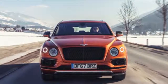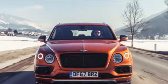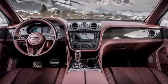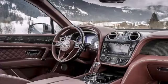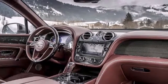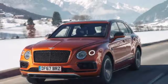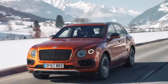The class-leading performance of the Bentley Bentayga V8 is complemented by a range of 464 miles, with CO2 emissions of 260 grams per kilometer. This refined efficiency comes, in part, through the ability of the engine to deactivate four of its eight cylinders in suitable conditions without compromising the drive. This seamless change happens in just 20 milliseconds, making it imperceptible to customers. The addition of stop-start technology, which can activate at near-to-stop speeds, also contributes to the emissions figure.